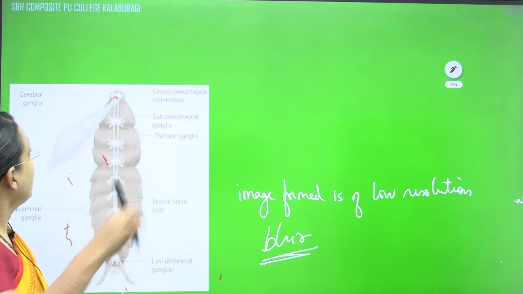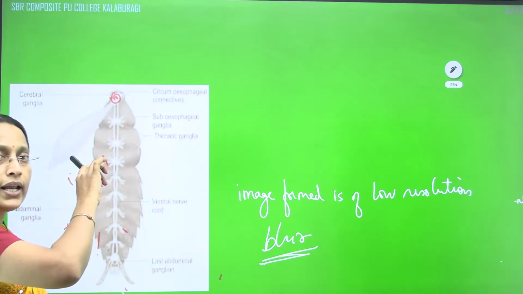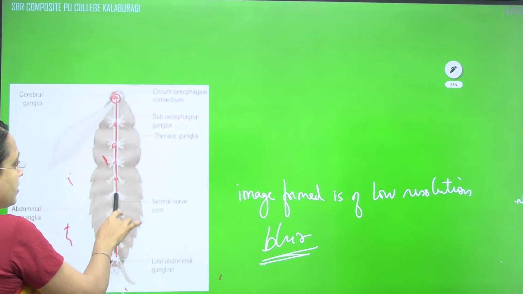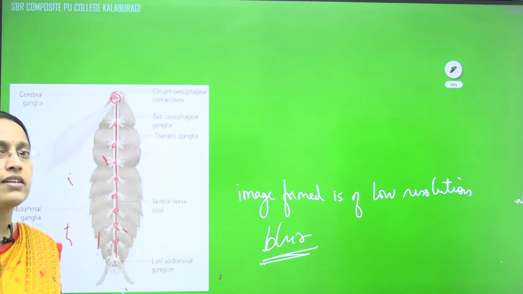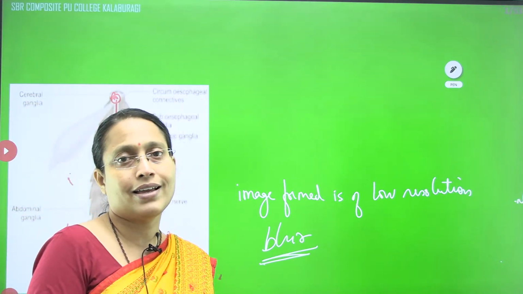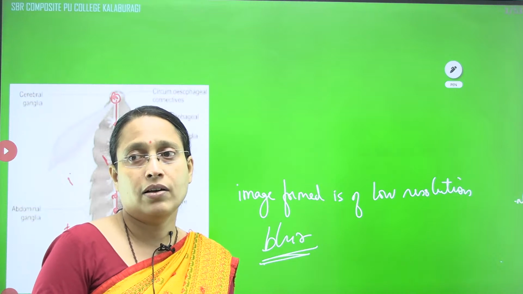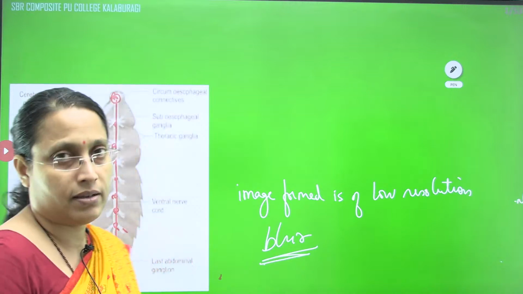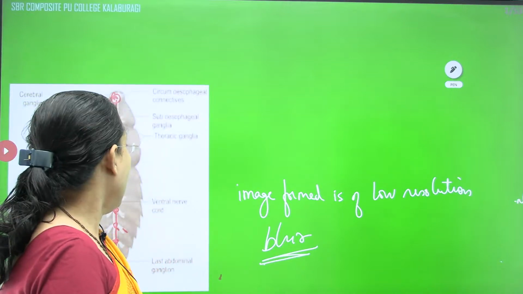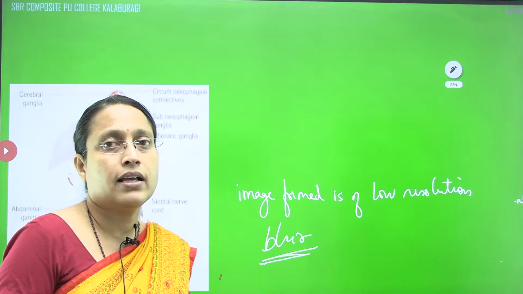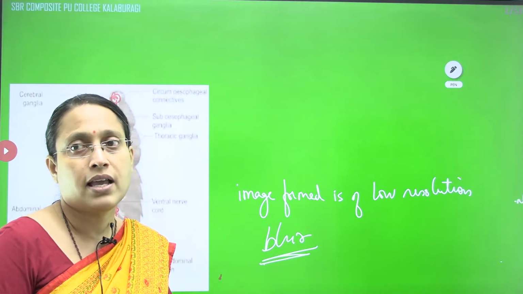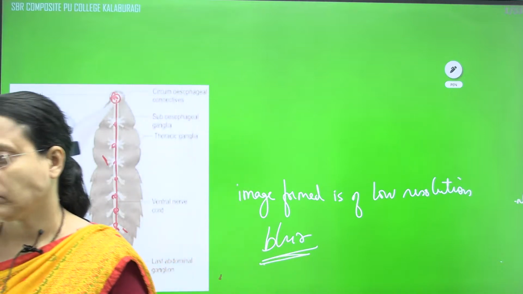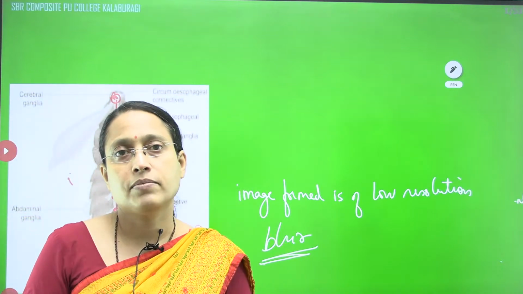So in brief, there is a nerve ring which consists of a brain, that is the supraesophageal ganglion, followed by a nerve cord which is ganglionated and solid, and there is a decentralized nervous system where there is decentralization of control process. As a result, beheading a cockroach will not make it die immediately. It can survive for a week because of this property. And sense organs like compound eyes are responsible for mosaic image, but the image formed is not clear, and it is sensitive to light. So I'll continue with other systems in the next class.